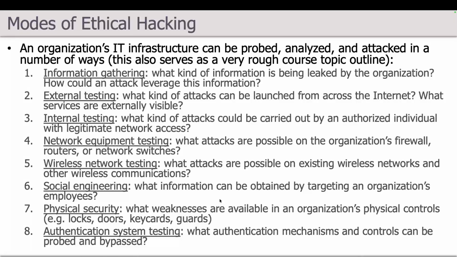Then we'll talk a decent amount about the networking side, as well as near the end of the semester about the wireless networking aspects of security. That becomes a very large topic and not something we can really do in depth in this course. You'll have other opportunities in other courses to really gain some deeper expertise about wireless network security. But it's not just the networking side of things.